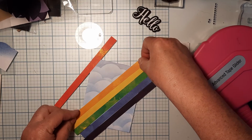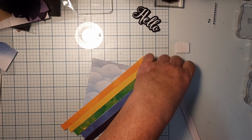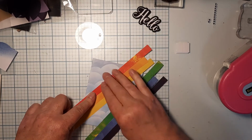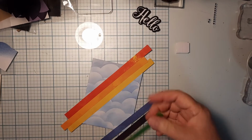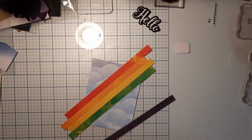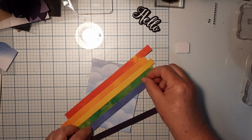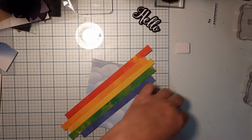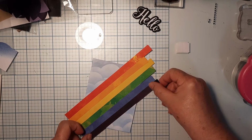So you just want to butt it up against your next one. Just make sure it's hanging off the side. This is a great way to do any kind of project, like a plaid, with this stripping technique. You can actually stamp on these strips too, if you want to do a sentiment on each one of the strips. I've done that before. So go ahead and do your last one.